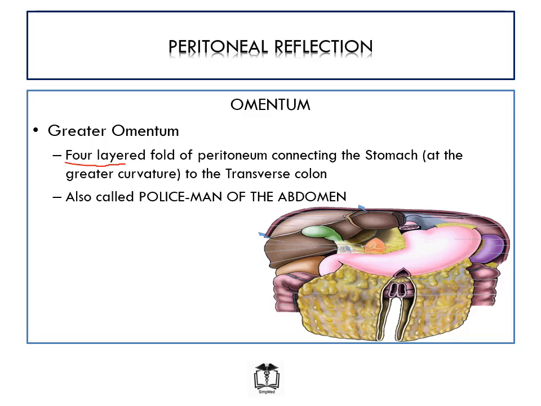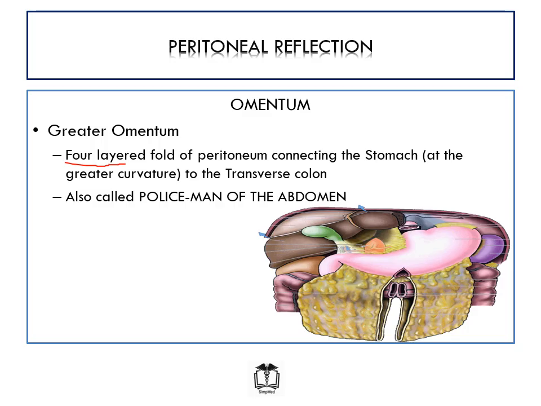The greater omentum contains a large amount of immune cells, and as a result, it is involved in fighting infection. If infection occurs in the intestine, plasma cells found in the lymph nodes combat the infection and help to prevent it from spreading to the peritoneum. And that's largely one of the major functions of the greater omentum, aside from its covering or connectivity between the stomach and the transverse colon. For that reason, we call it the policeman of the abdomen.